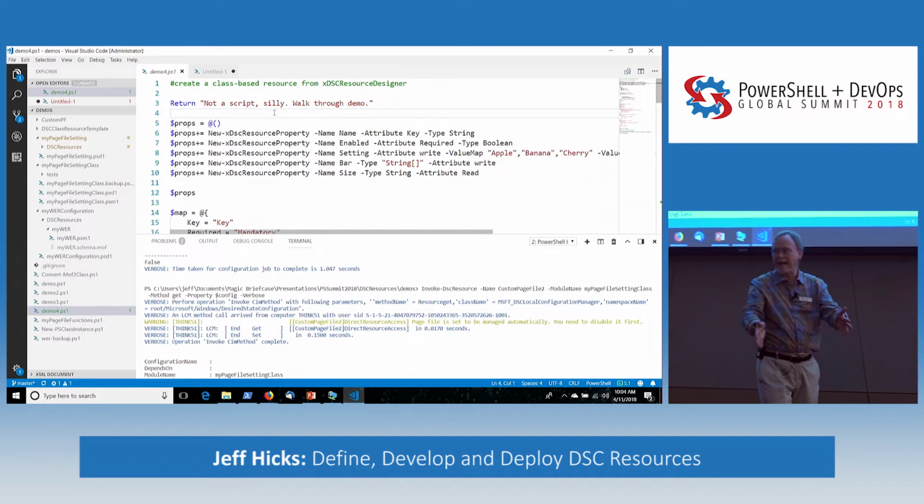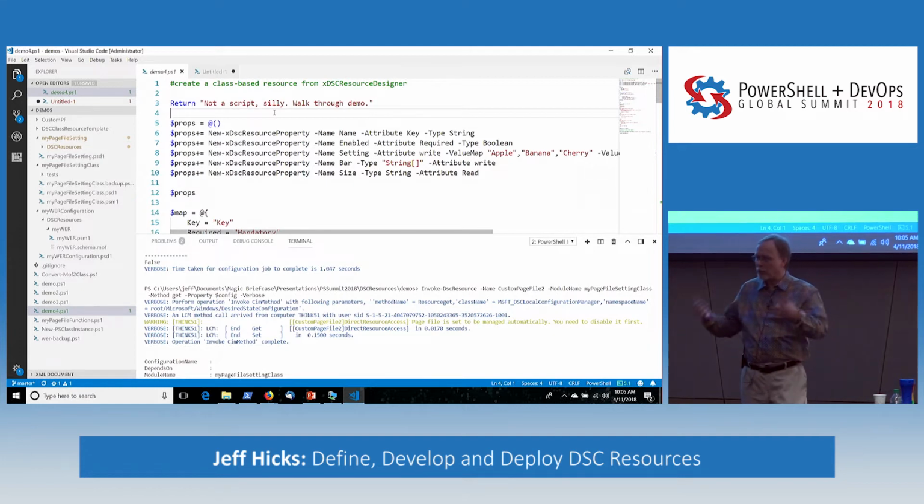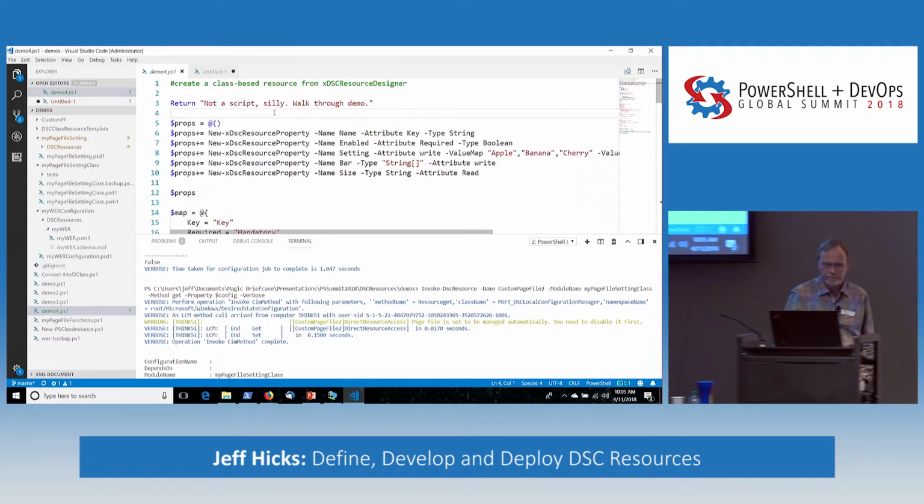So if you're using Write-Verbose as a development technique, write your messages so that you can easily read the display. It's especially true with DSC resources, because remember, all this is happening, in essence, out of sight, out of mind, unless you use -Verbose, in which case I want to know what's going on. But I also don't want to struggle when you get old and crotchety like me to say, what's going on with this machine? I want to be able to see at a glance what is happening.